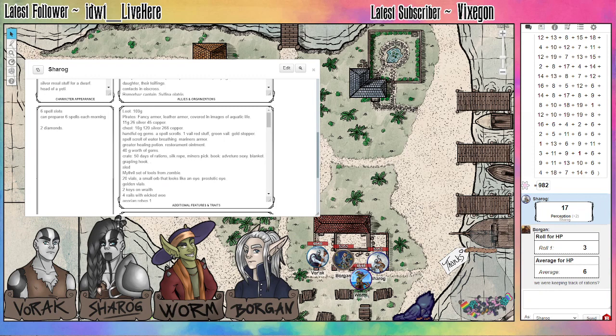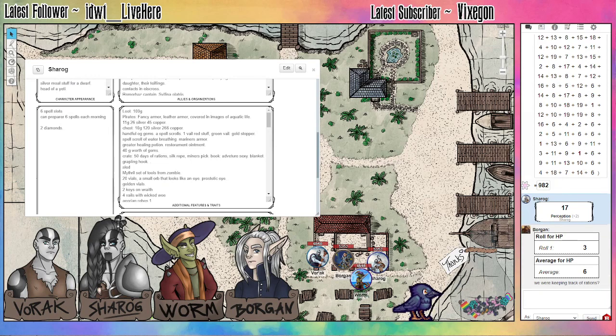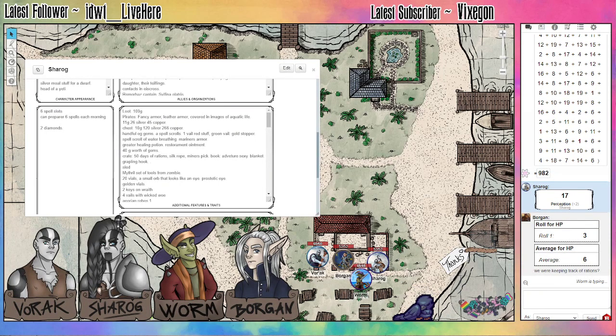Oh. Yeah, I fixed it. Well, how much do we have to pay each? If we're splitting it between 4 of us, it's 125 gold each. Yeah, that's fine. I'm up for that.